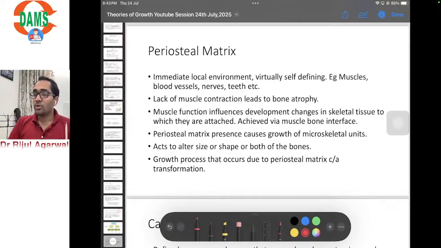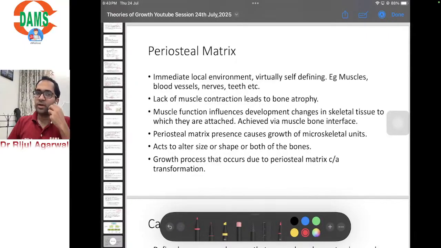Okay, how does it work now? Supposedly, you would have seen a long-standing absence of teeth. We extract a tooth from that socket. Supposedly, the first and fourth quadrant posteriors are missing. What happens? Slowly, the bone, the ridges tend to get resorbed. Why does it occur? Because of lack of function.